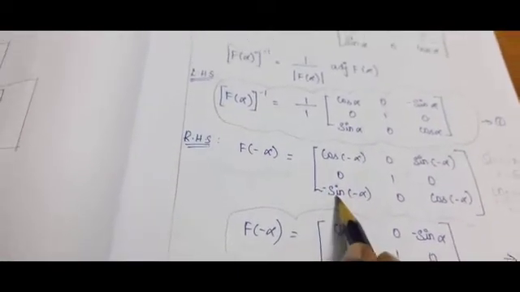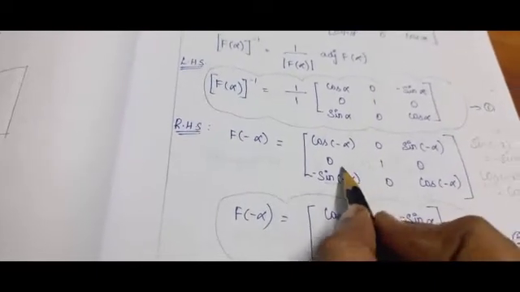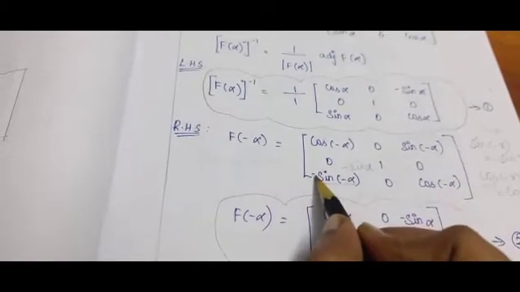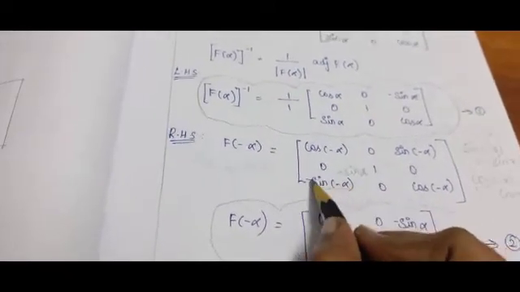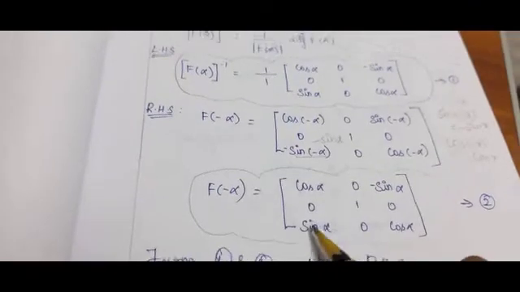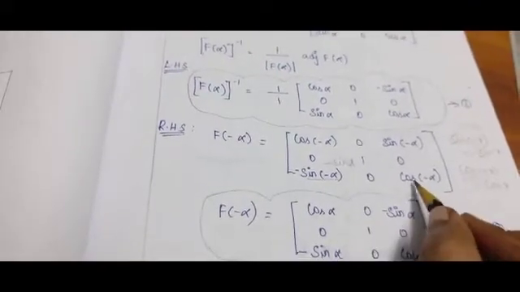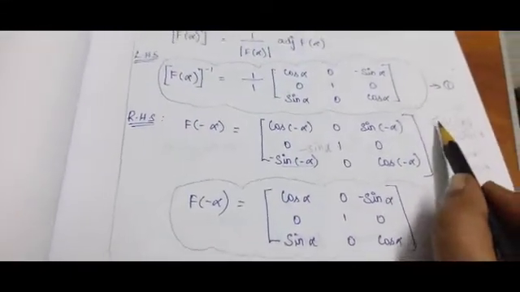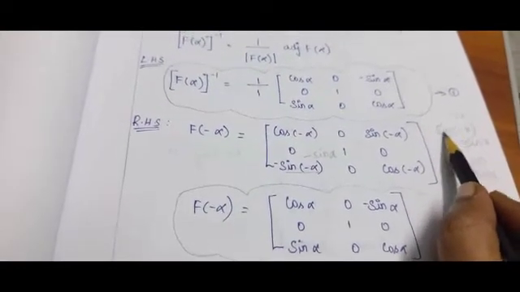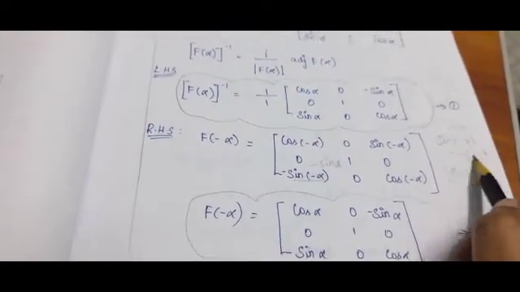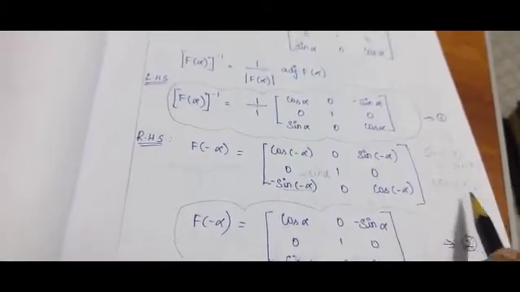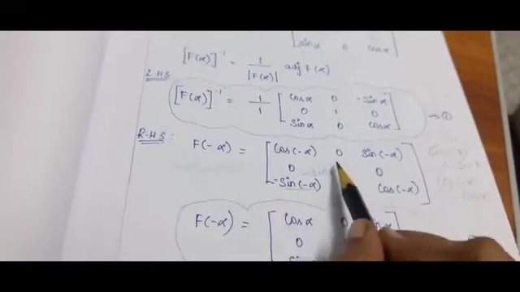And here 0, 1, 0 as it is, and here already you have a minus outside. What is the value for sin minus alpha? You have minus sin alpha. So already there is a minus outside, and here it is minus. So minus into minus gives plus sin alpha. Then 0 again, and cos minus alpha equals cos alpha. I'm going to consider that as my second equation. Remember, sin minus x gives minus sin x, and cos minus x gives cos x.